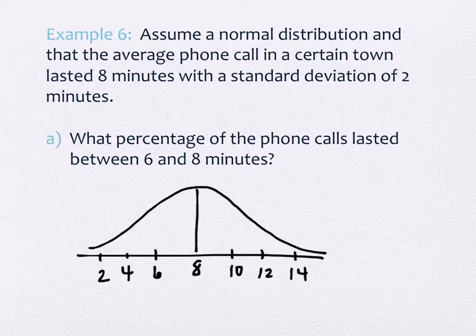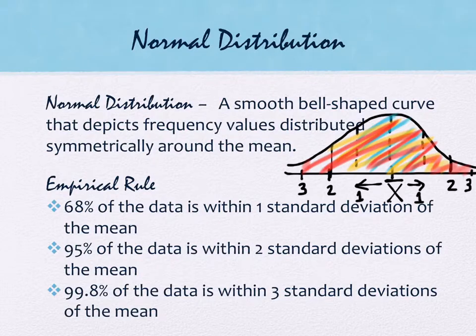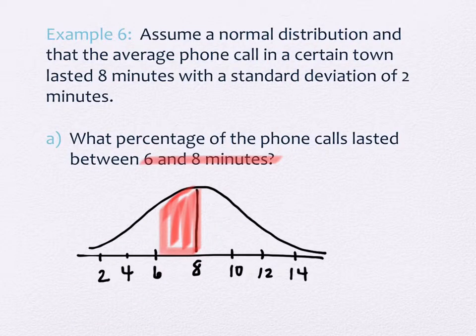The next thing we're going to do is actually shade or mark in some way which part of this diagram corresponds to the question that's asked. So the question they ask is about 6 to 8 minutes. So in terms of my diagram, that's this piece right here. Now, that's not exactly the information that's given to me on these percentages, but it can always be found from that information.